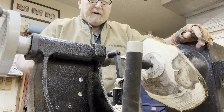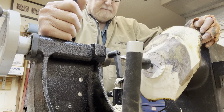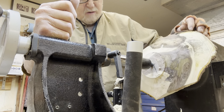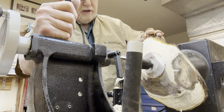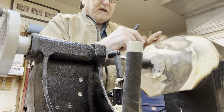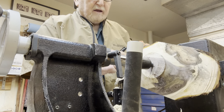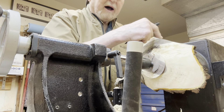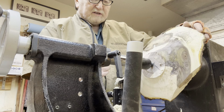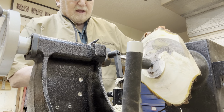All right folks, welcome back to the woodshop. We're working on that piece of walnut, and it's going pretty good. Because there's so much more material on this end than on this end, this end is getting pretty thin and we have a couple of flat spots on here yet that I usually wrap up high enough to get rid of those, but I don't think I'm done this time.